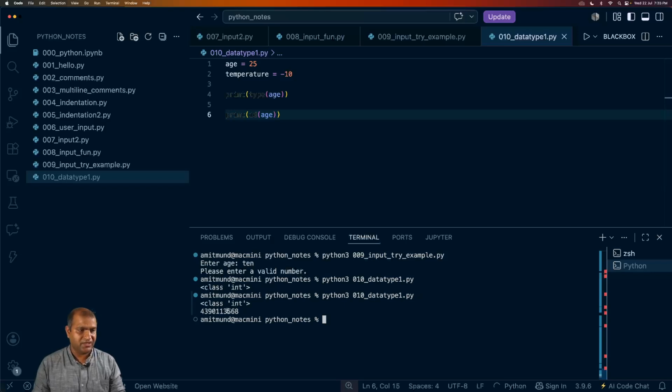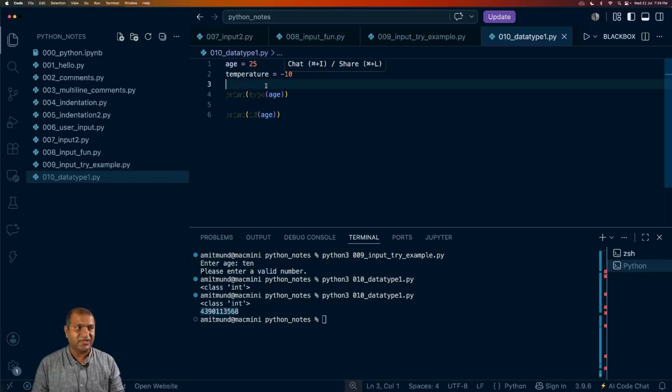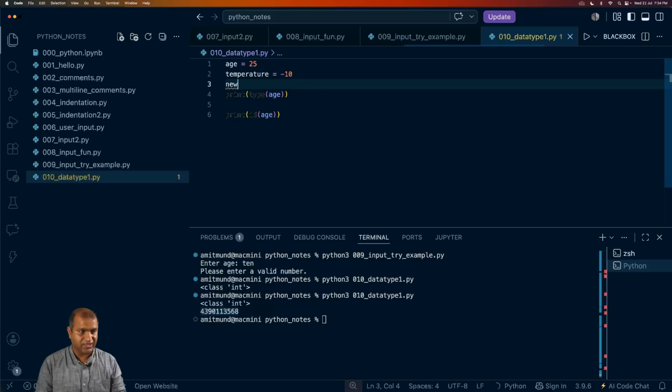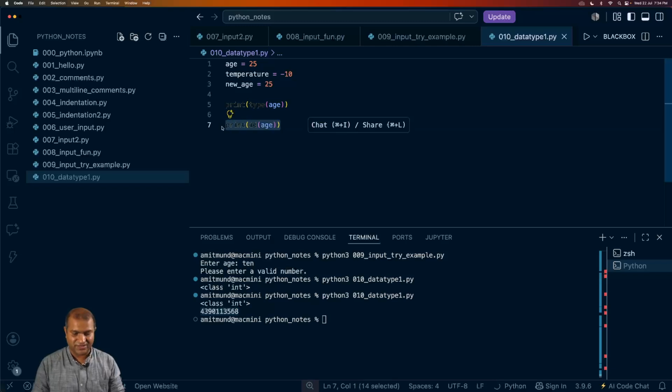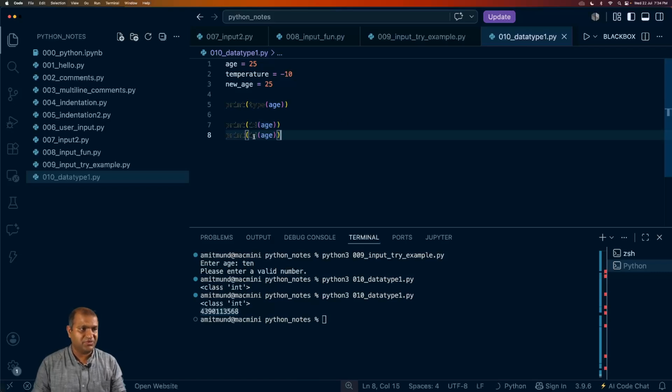If you see, this is a memory point. As I was saying, the data resides at a memory point, and the variable points to it. Now if I create another variable, new age, and point it to 25, it's not going to create a new memory address; it will give the same one.